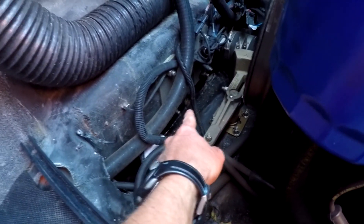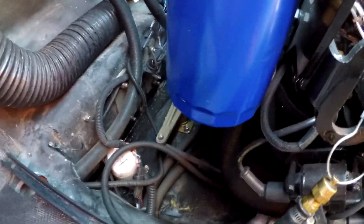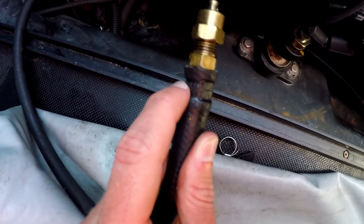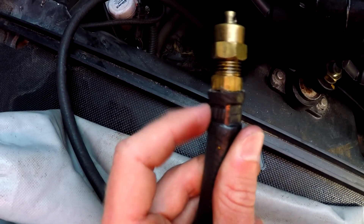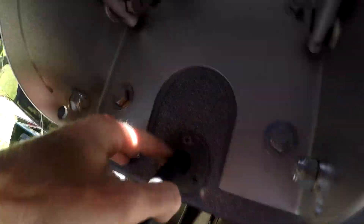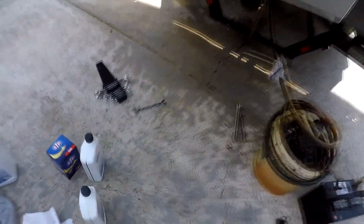We're going to take this and run it down through the drain hole at the very end of the transom, stick it out the other side, and then start sucking all the oil out. This hose originally came with a clamp that was pinned off from the factory. I went ahead and cut that because it didn't fit through the hole, and replaced it with just a screw-on clamp. I take that screw-on clamp off and I'm able to fit it perfectly through the hole. With the original factory one, it's not going to fit, so don't be afraid to cut it off. It just barely fits. I've got it sucking out and that should take 30 minutes or so. If you run your boat before and heat up the engine to full temperature — which is about 160 degrees — that'll get your oil flowing pretty quick. I even have the boat jacked up a bit so it starts flowing out a little easier.